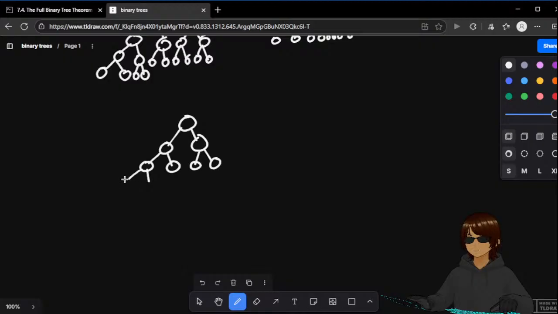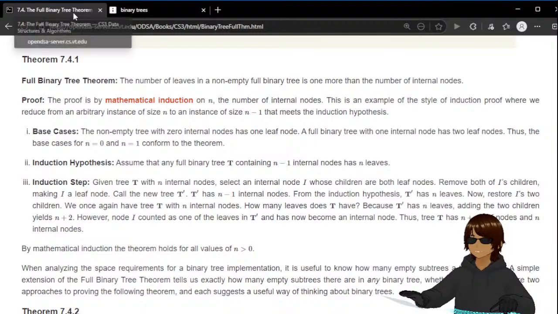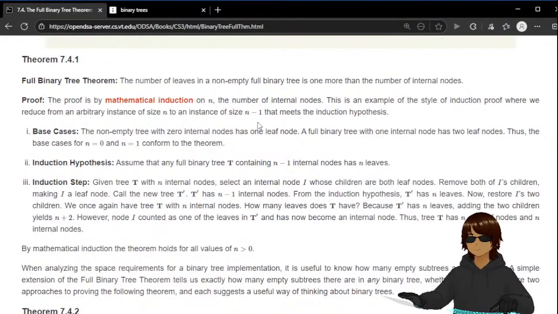But at the same time, because of these two children, it increased by two. Minus one leaf plus two leaves, and plus one internal node. So overall plus one internal node, plus one leaf. So the difference between the internal nodes and leaves stays the same. Proof is by mathematical induction on n, the number of internal nodes.